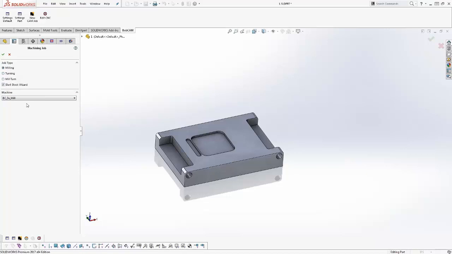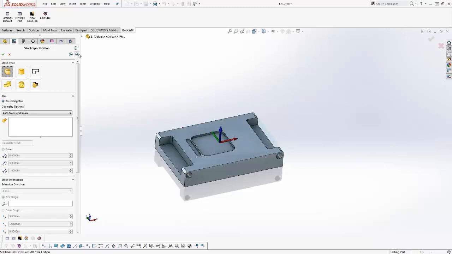Okay, we're going to check this down to start the stock wizard. Now, the first step in the stock wizard is to select your workpiece. Your workpiece is your part model in simulation, okay? And you can choose to select it or not. Generally, we select the workpiece when we're dealing with mill turn type jobs. In this case, it's not a necessary step, so I'm going to advance past it. And I recommend you do the same.